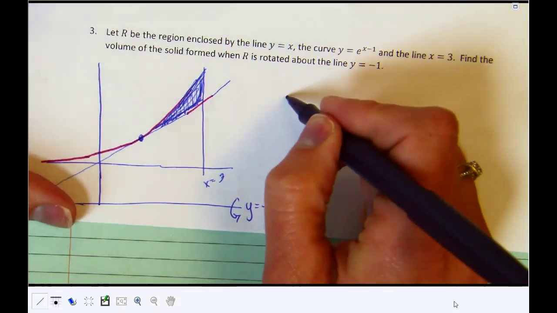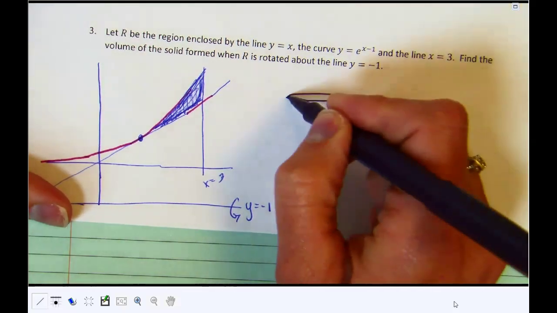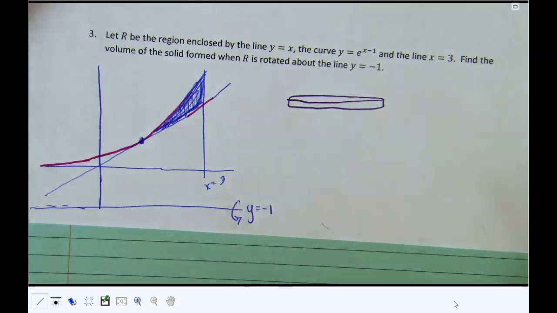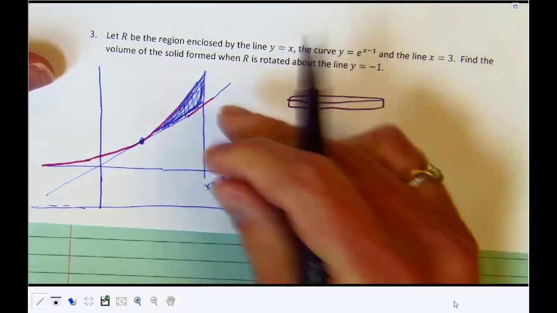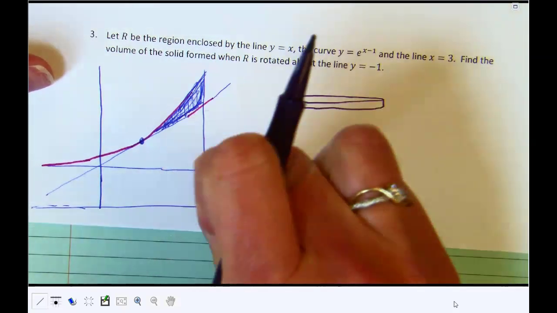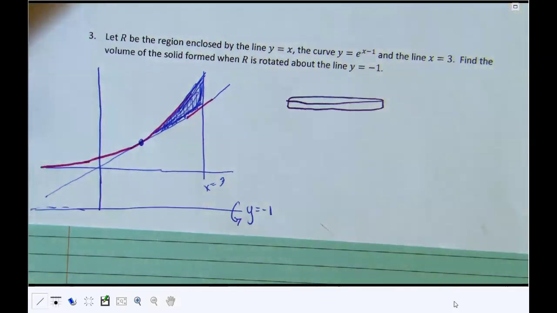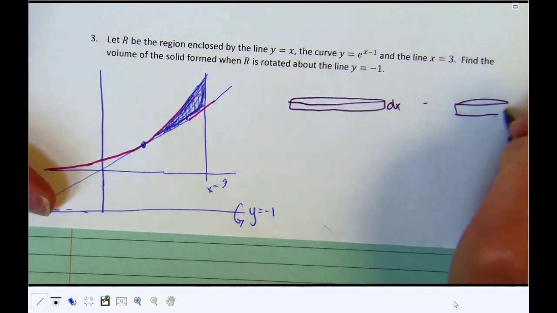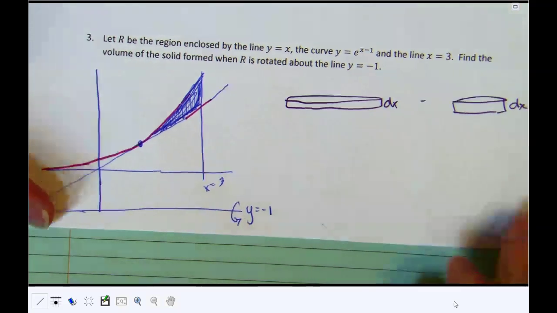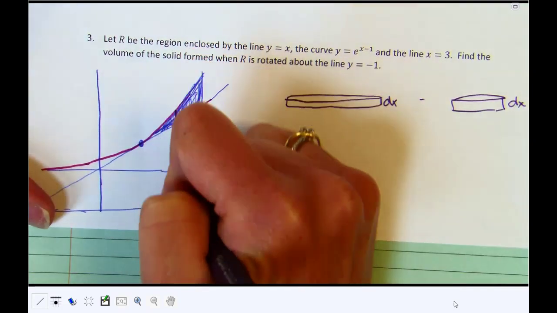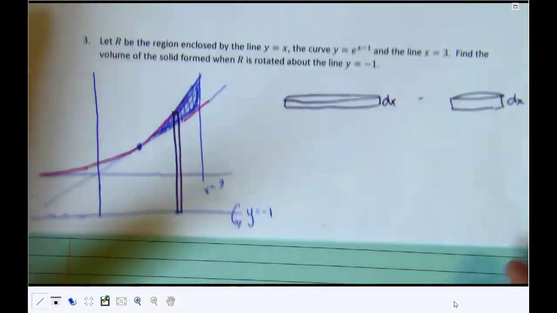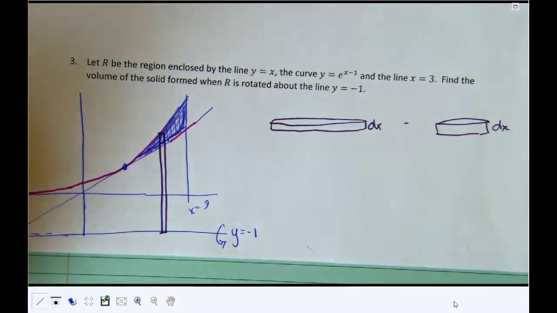First question I have for you. Is this a jelly donut or a donut with a hole? Donut with a hole, which we know because of the gap between our region and what we're rotating around. Okay, this is dx. Now here's my first slice. It's a big hole. There's not much donut there. It's a very disappointing donut. Okay, what's the radius?